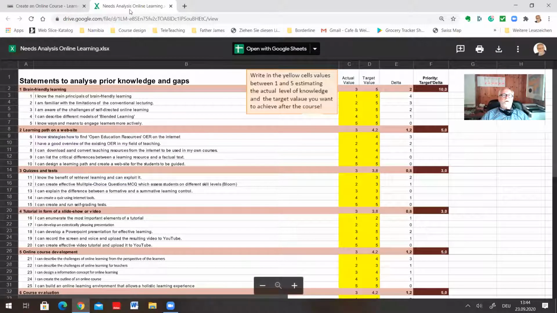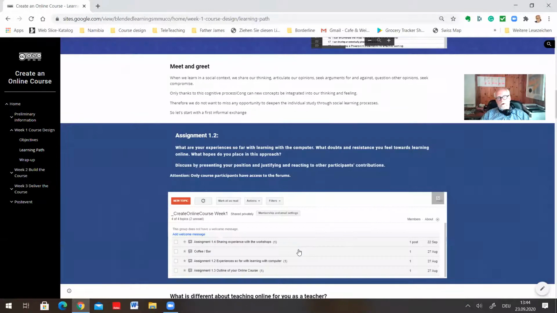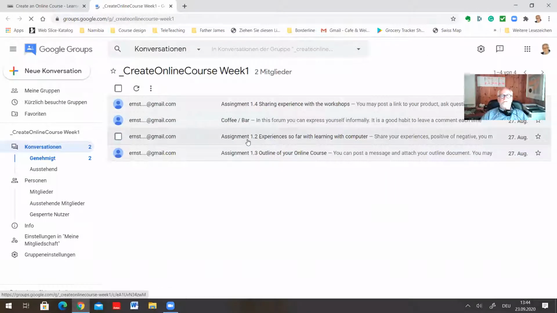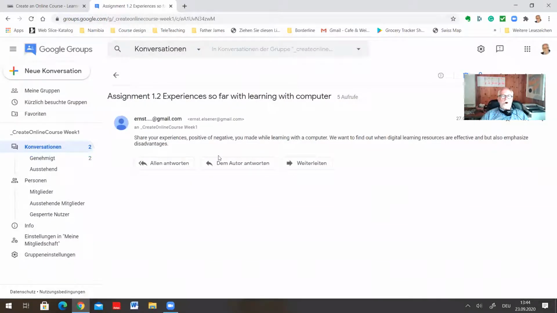Let's go further on. You go on and come to assignment 1.2. This is a window to Google Groups. You just click here, you open it, and you'll see there are a few assignments. Assignment 1.2, you can click on this, it opens, and there it says, share your experiences, positive and negative, you made while learning with a computer and so on.